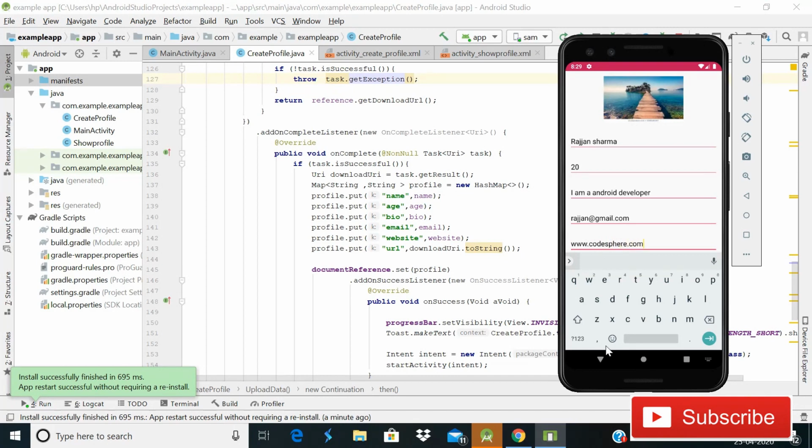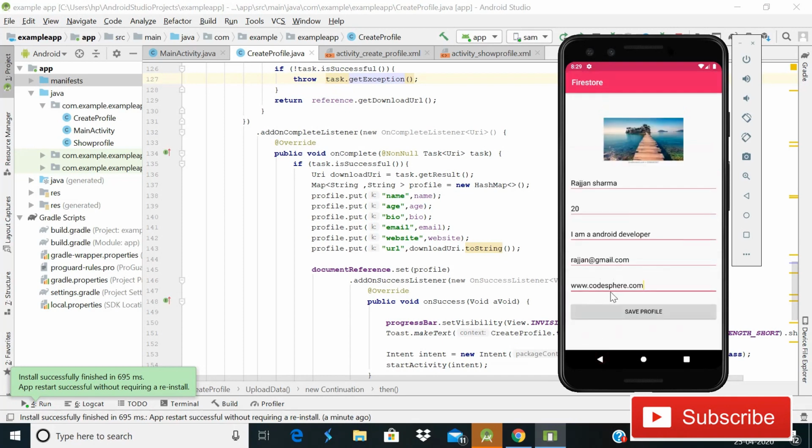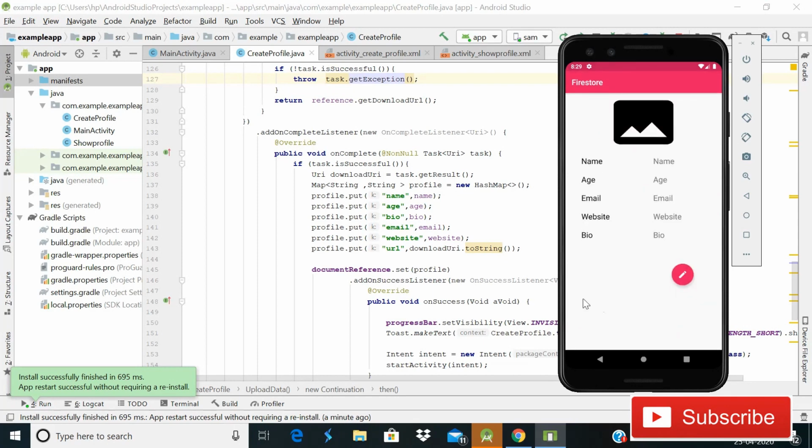It is not a real website, it is just a demo. And after this, when I click on this button save profile, you can see that our progress bar is visible, and now our data is uploading to our server, our database. So we have to wait because we are uploading. So you can see that our profile is created successfully and we came to this activity.